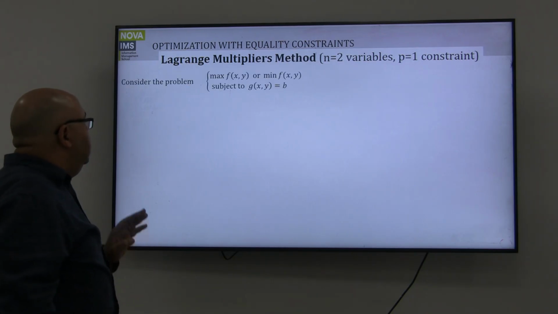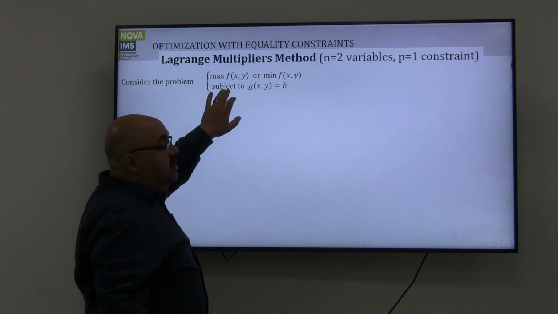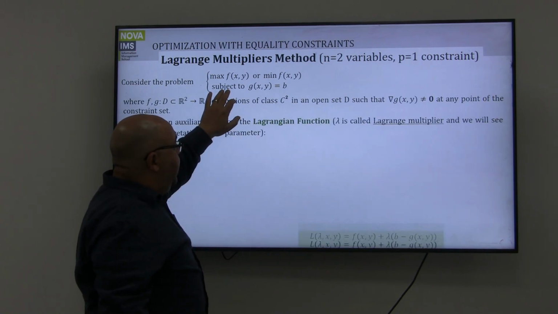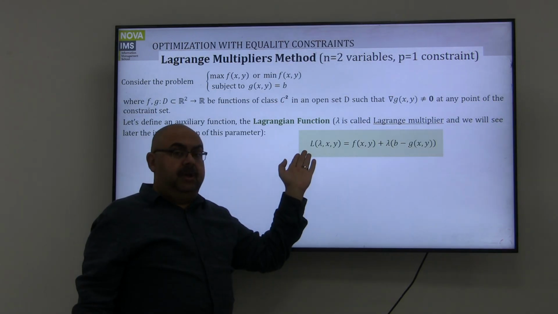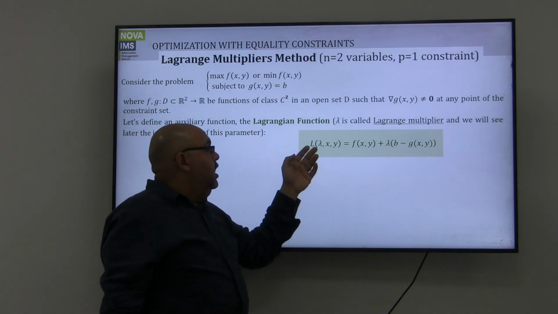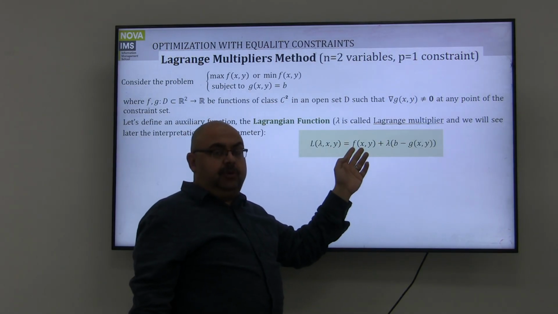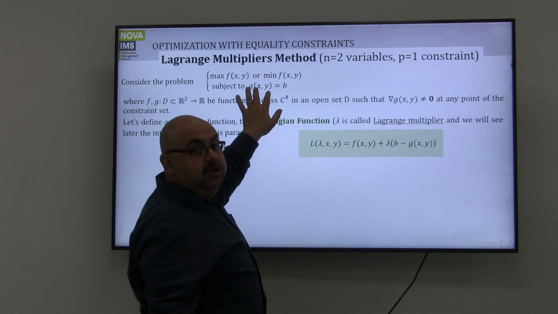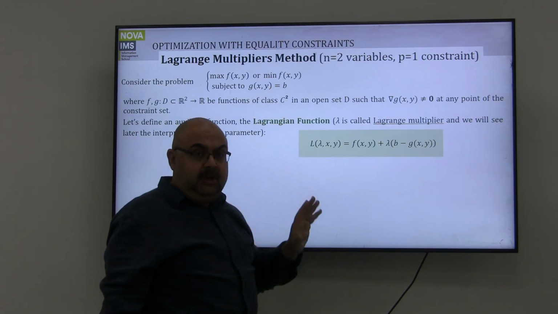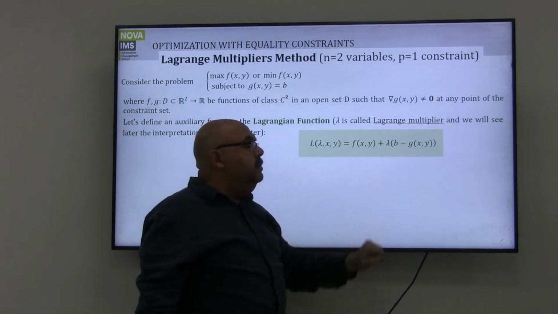It depends on this being your function to be maximized, and that being the constraint to be satisfied. All I have to do now is to form this Lagrangian function. The Lagrangian function, L of x, y, lambda, is simply the function required to be optimized plus the condition as an equation equal to 0. So it's going to be b minus g of x, y, times lambda.